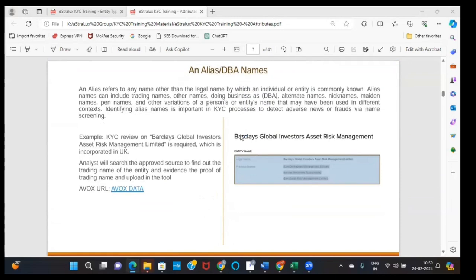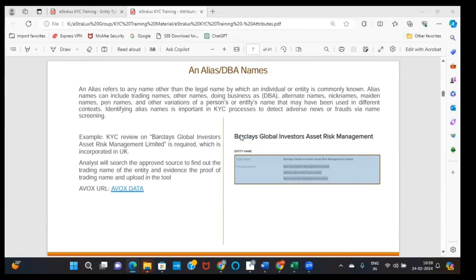Okay, the next attribute is an alias or DBA. So it is the other business names, or you can say the trade names of an entity, or for individuals, it could be the nickname. So an entity could be registered with some other name, and they might do business with some other names. Like there are different brands like KFC. So KFC registered with some other name, but they do business with KFC. Same goes with McD. There are a lot of brands which are registered with some different names in registry, but they operate or do business with some other names.